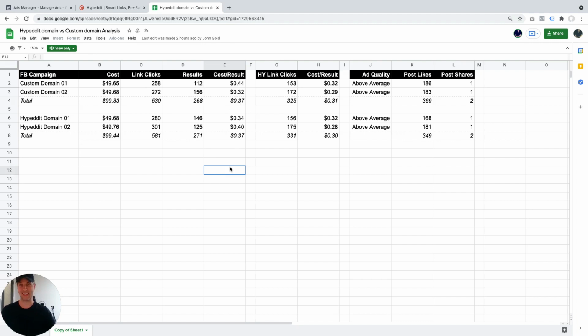The real difference again is that it's so much easier to run a Hyped domain campaign. So the benefit is that you don't have to go through all the custom domain setup. So I would say this points to a slight advantage for the Hyped domain, because you can have a much easier campaign setup without sacrificing any performance from what this points out. But again, looking at primary data, we get an even better picture.